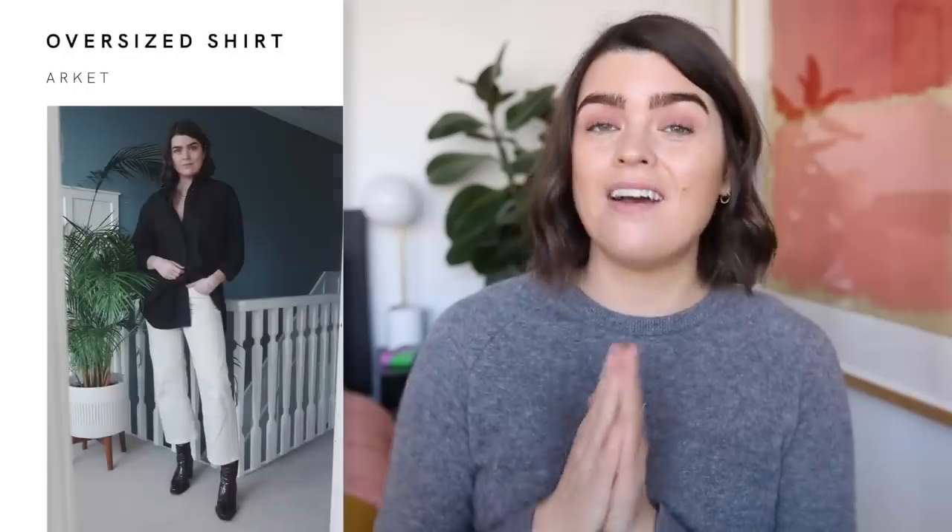It's always a bit tricky to review my most recent haul, but my autumn haul — which went live two months ago in October — had three things. The Arquette oversized cotton shirt in black: I thoroughly enjoy that shirt, but I regret not sizing down — maybe one or two sizes smaller. It's very very oversized, and the fabric isn't as malleable as my white And Other Stories shirt, which I can tuck in easily. When I tuck this in there's a lot of fabric and it's a bit stiffer. I don't wear this as much as the white shirt.